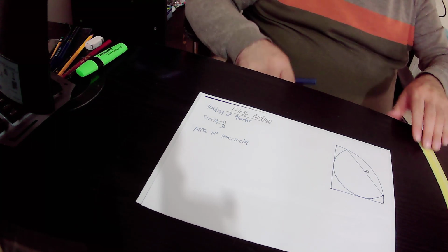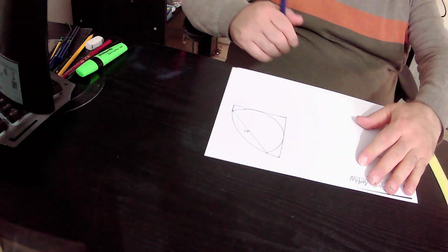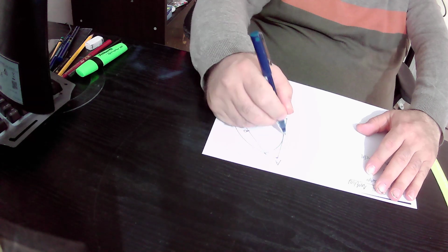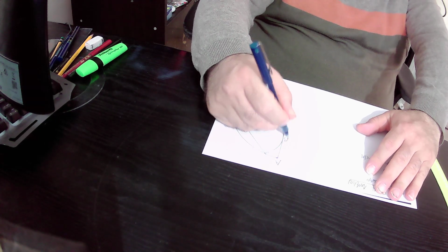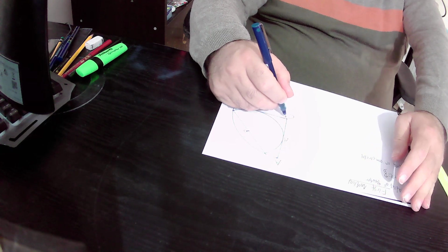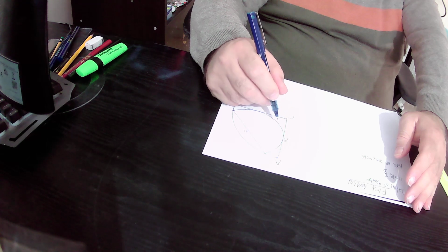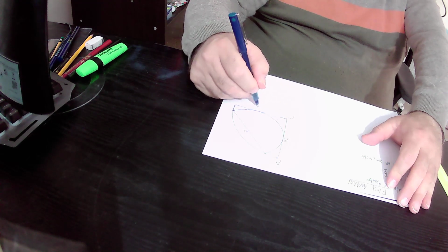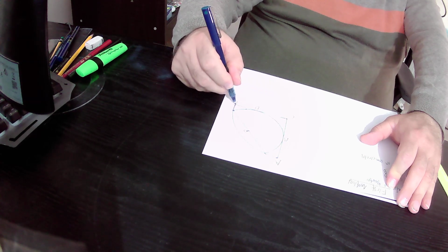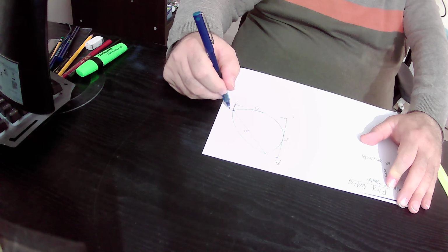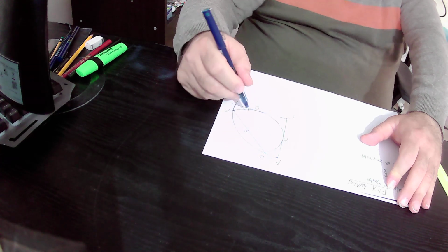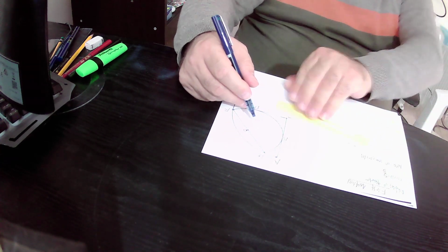Here, first of all, we will define this point as point A, this point is point B, this point is point C. Here point C is the center of the contour circle. We define this point as point D, this point is point E, this point is point F, and this point is point G. We will join points O and B together by a straight line.